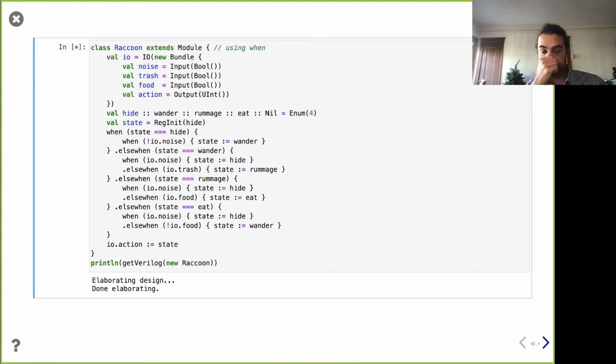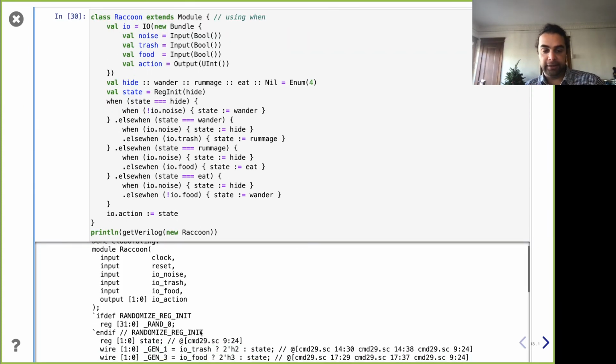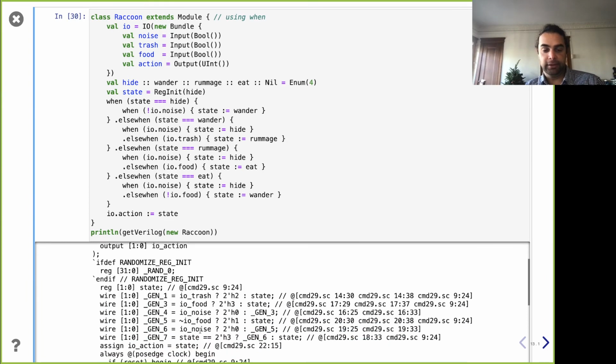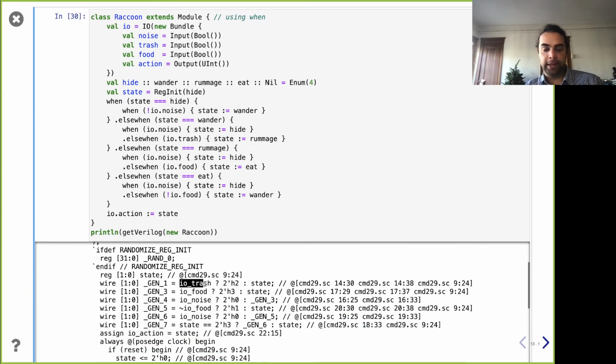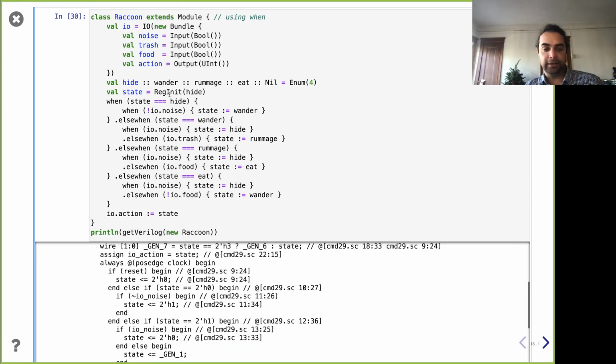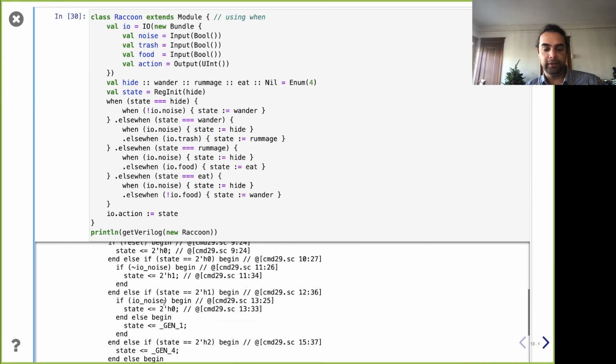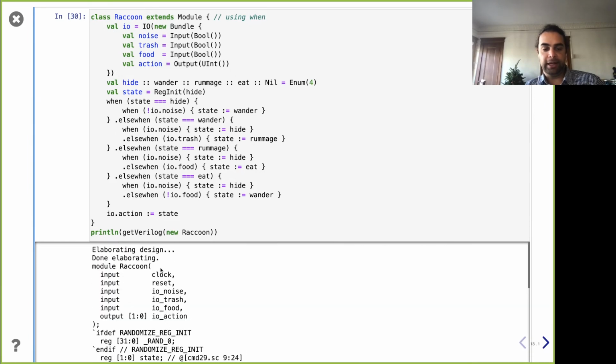So I'm going to go ahead and look at the Verilog. The Verilog is not going to be as illustrative as before, because you can see some of these IO names are great, very readable, but then our enums were turned into numbers. Those numbers are now inside of here, and you can see that the combination of whens and else whens is a combination of ifs and else ifs inside the Verilog. But for now, I would worry less about the Verilog and more about this Chisel, where we have our state machine. We've captured this cute little animal's behavior in a certain way.